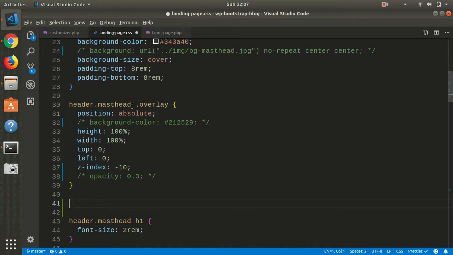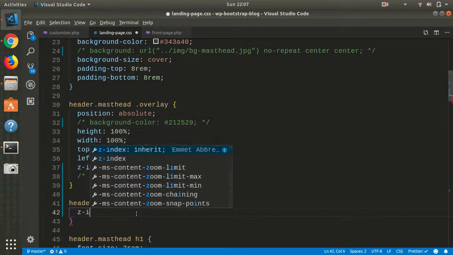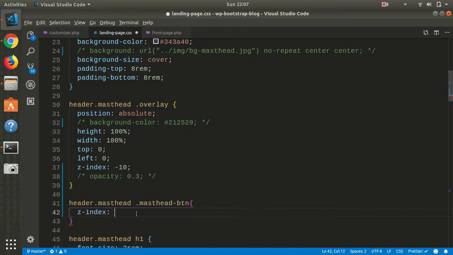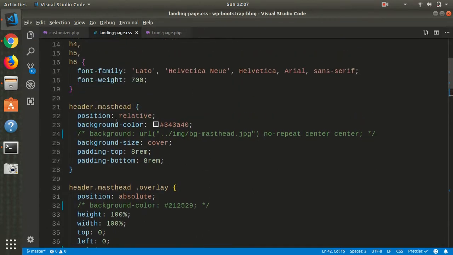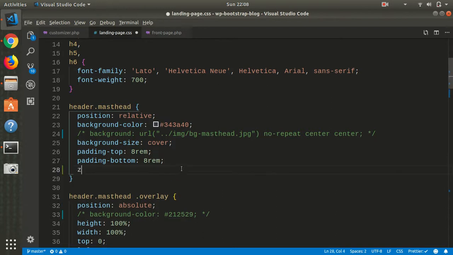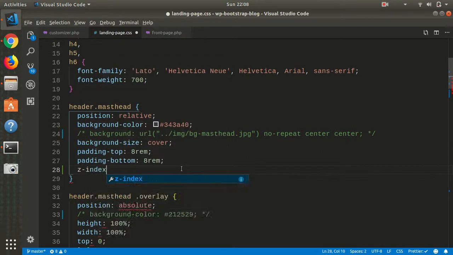So in this case, masthead button. And for this, I will change the Z index into 10. And also for the header masthead, this section, we need to change the Z index into 100.